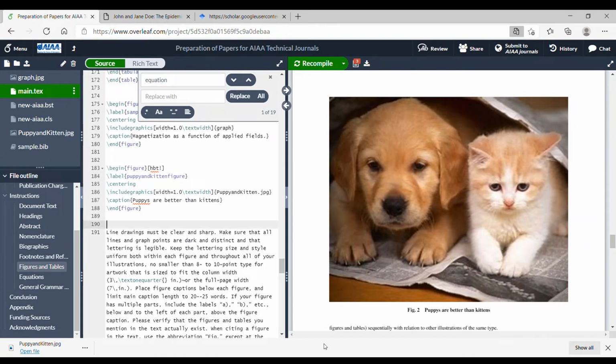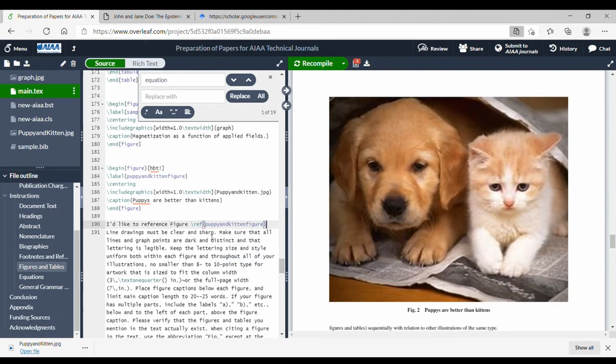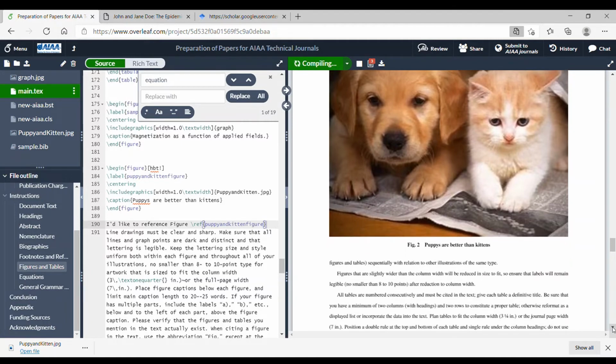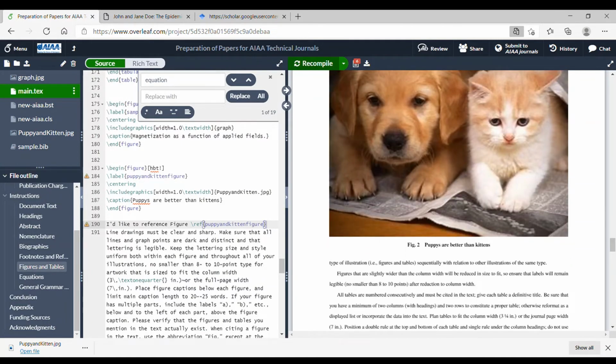And now I'd like to reference figure and there it is, and it finds it right away, puppy and kitten. So now let's see when we recompile it.